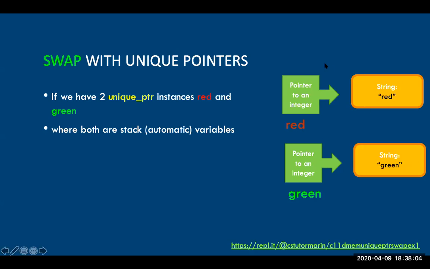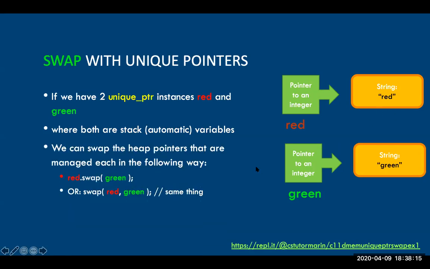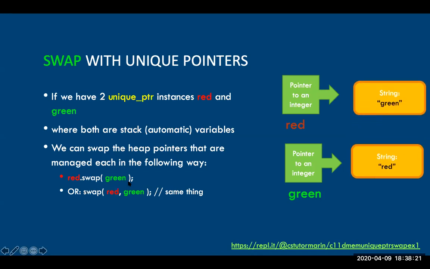So the instance of the unique pointer is red, but it's managing some raw data of string type, an actual container on the heap called red, right? If I have these two things, we can swap those if we want. So we could say red.swap green, right? And those two things would swap places, which is pretty cool to be able to do. Or I can just say from the library, I can swap and then list those two things that way if I want, okay? So that's the swap.